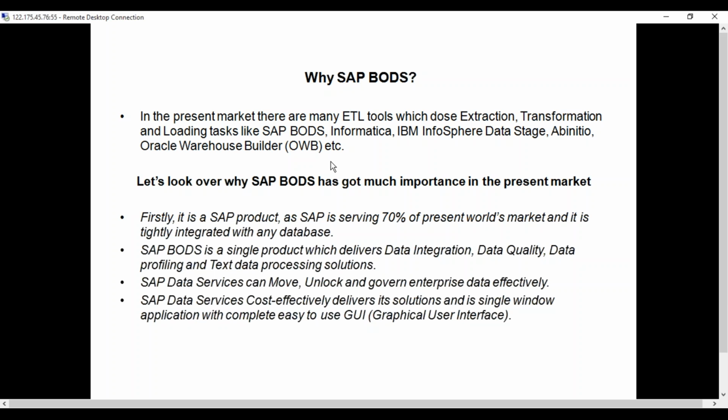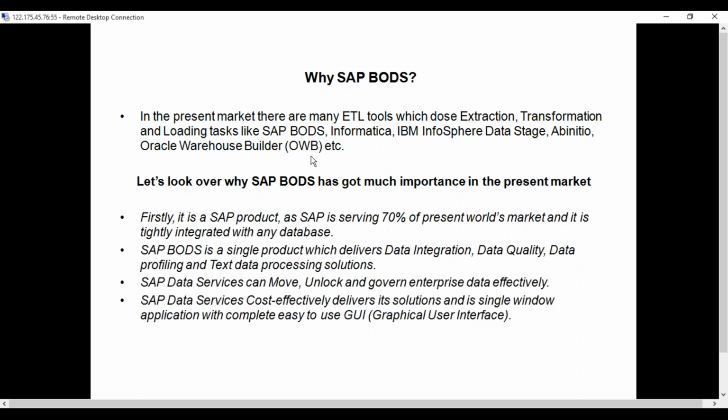The main thing is that when we get the SAP HANA database, BODS will be provided free of cost. BODS can be used to transfer data from SAP or non-SAP systems to the HANA database. Similarly, it can bring data from non-SAP systems to SAP systems, let it be SAP ECC ERP, the SAP BW system, or any other SAP CRM or SEM applications. That is one advantage: it comes free of cost along with a HANA database purchase.